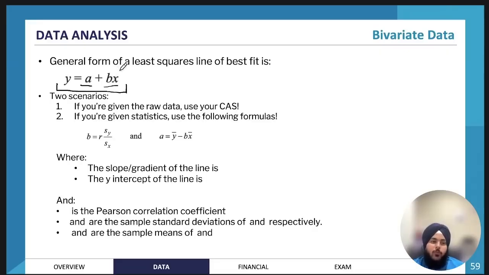So if it's, for example, the weight and the height of oranges, instead of writing y equals a plus bx, you would say the weight of oranges, or whatever the response variable is, equals a, whatever that is, plus b multiplied by the explanatory variable. So the explanatory variable might be the height of the oranges, for example. So once we've done that, we have our model ready to go, and now we can use that model to make predictions.